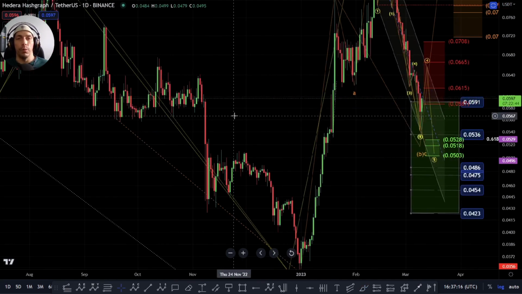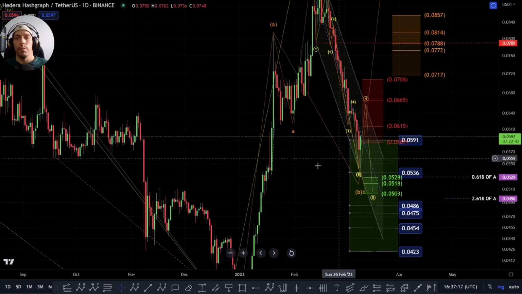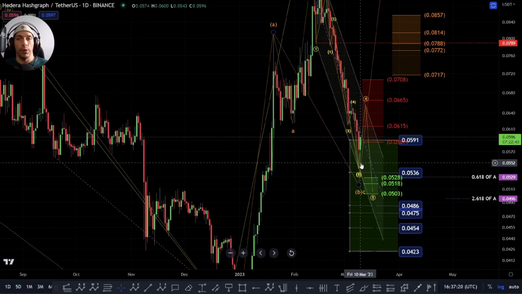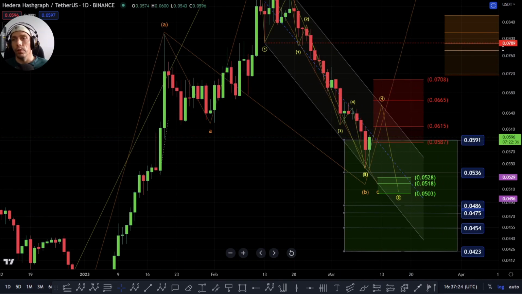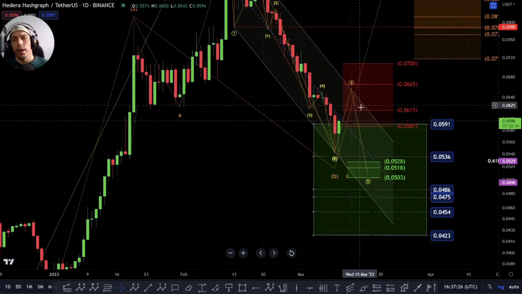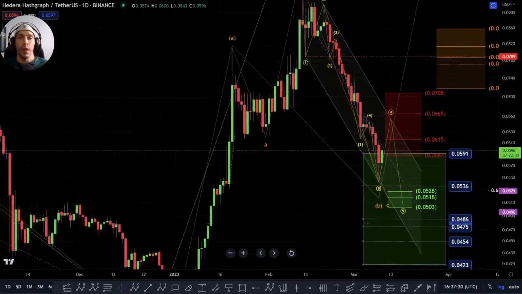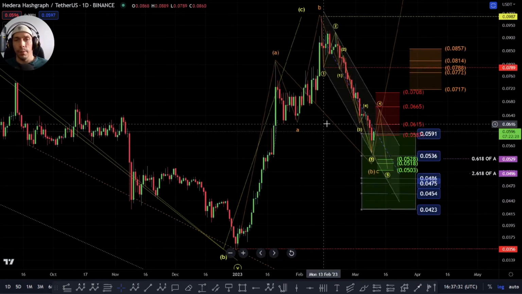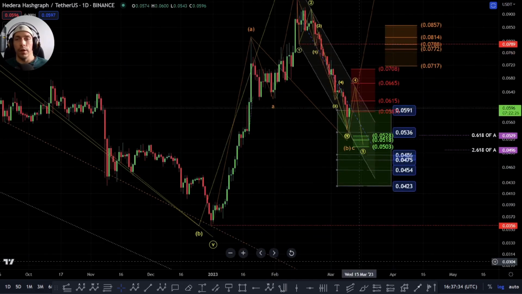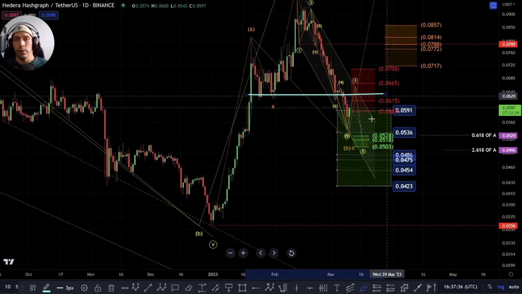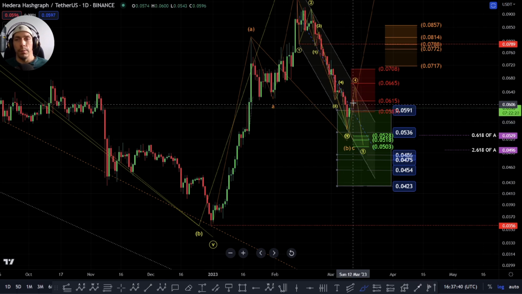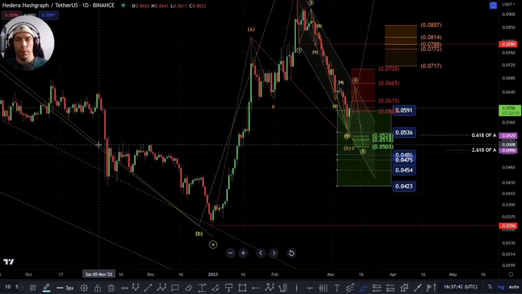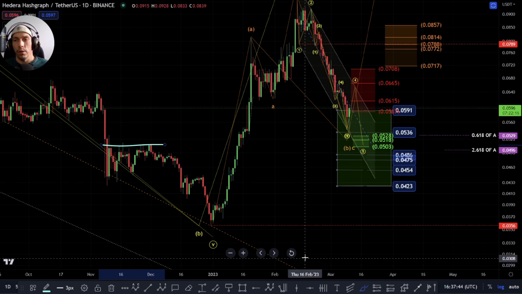Obviously, we have found support above this area, so we have to be just mindful that if we do start to break to the upside here and move back above the zone of the 0789, it would invalidate this fifth wave to the downside. So this is just something that I'm keeping an eye out here. If we do actually move back into this zone, though, as a fourth wave and a three-wave structure, and then potentially break down, this could be quite an interesting area here.